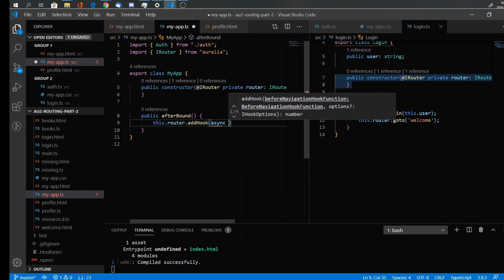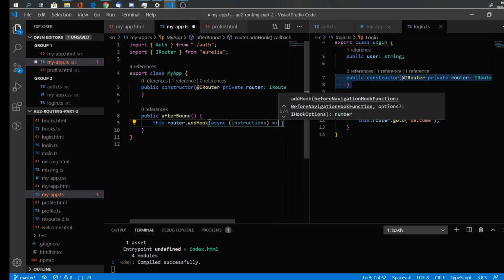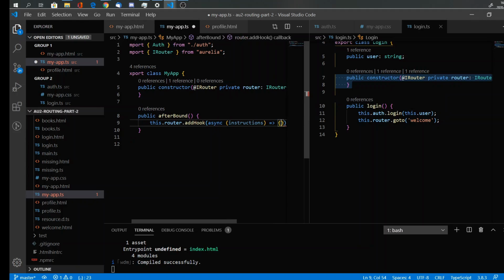So hooks are a way to intercept the navigation process at different stages. They're the equivalent of the pipelines, but slightly different. And there's some more of them, some that didn't exist in the version 1 router.